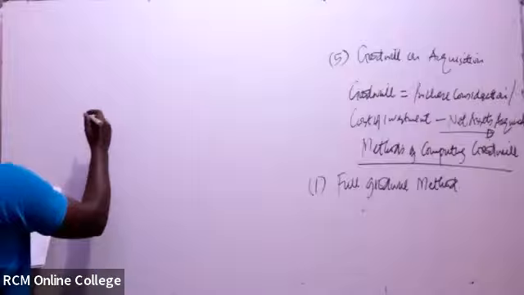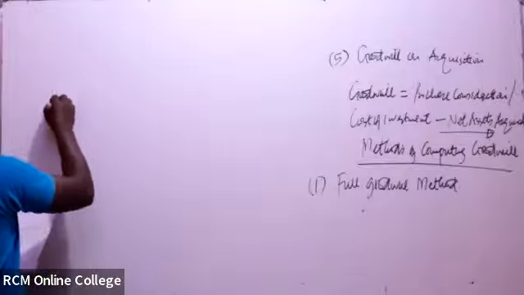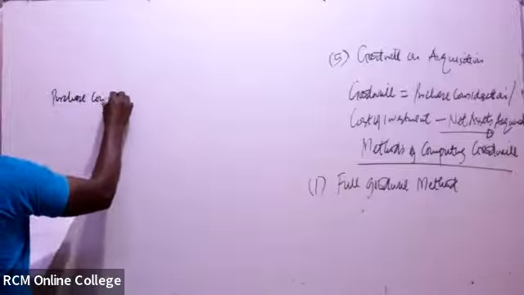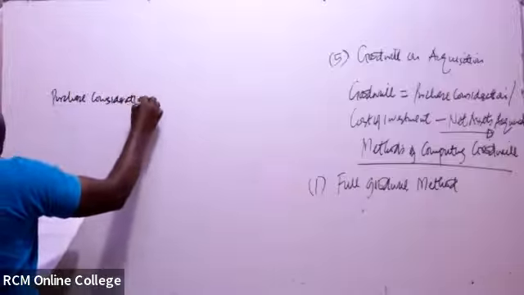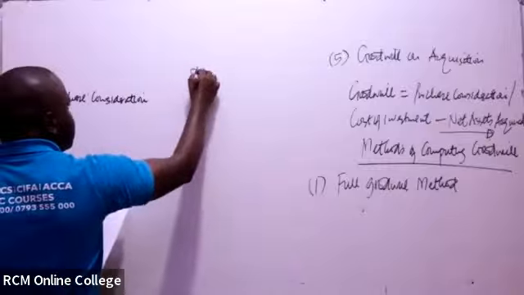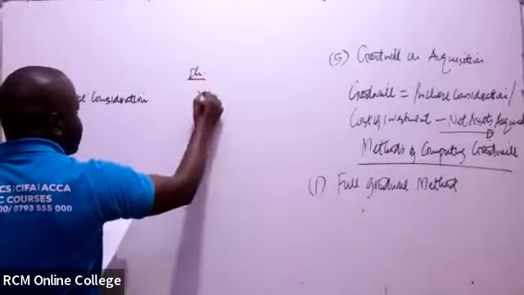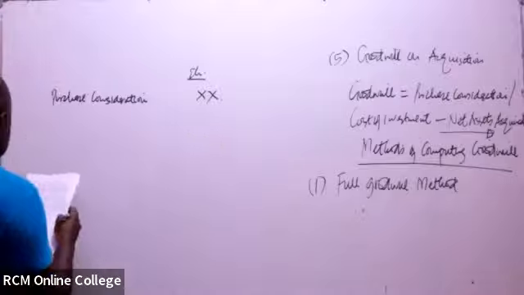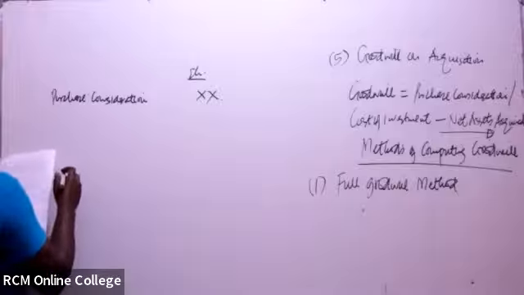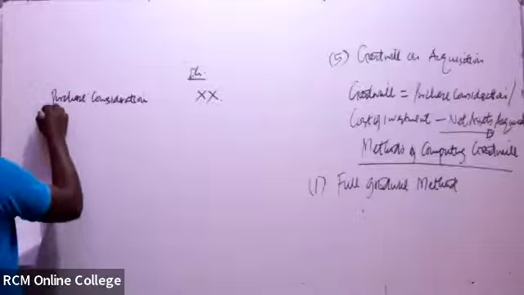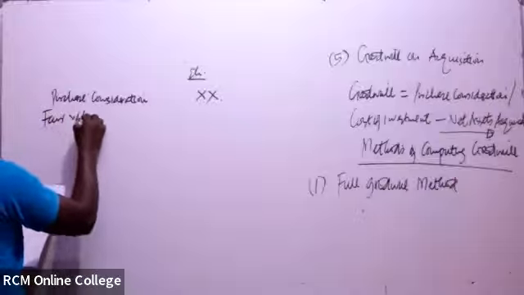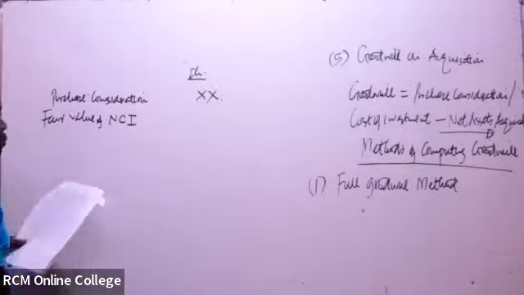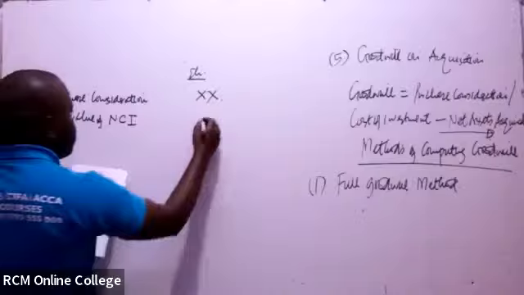You'll be given a purchase consideration. So of course, here we have shillings. You will take the purchase consideration, and on this purchase consideration, you'll add on the fair value of non-controlling interest.